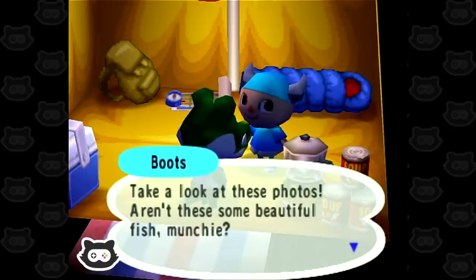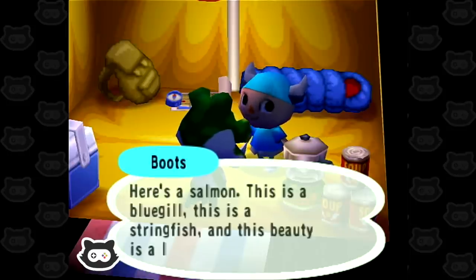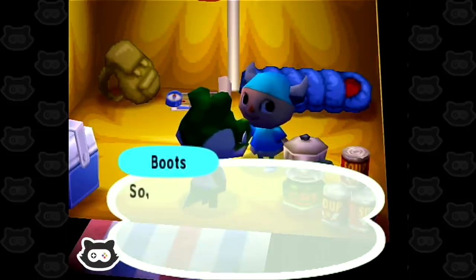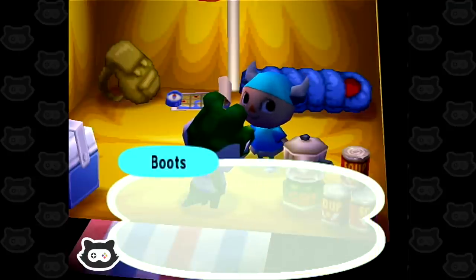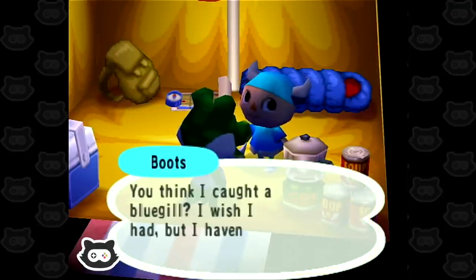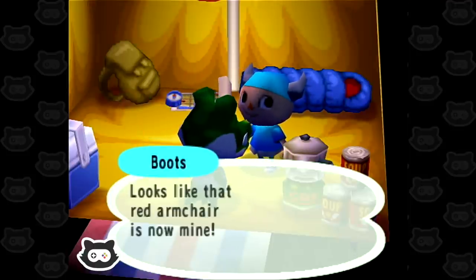Take a look at these photos. Aren't some of these beautiful fish, Munchie? Here's a salmon. This is a bluegill. This is a stringfish. And this beauty is a large char. So, Smarty Pants, which of these fish did I catch, Munchie? Bluegill. You said bluegill, right, Munchie? Oh, no. I wish I had, but I... Are you serious? Looks like a red armchair is now mine.